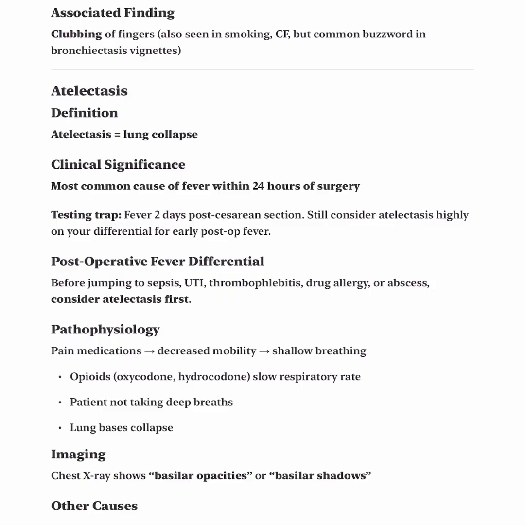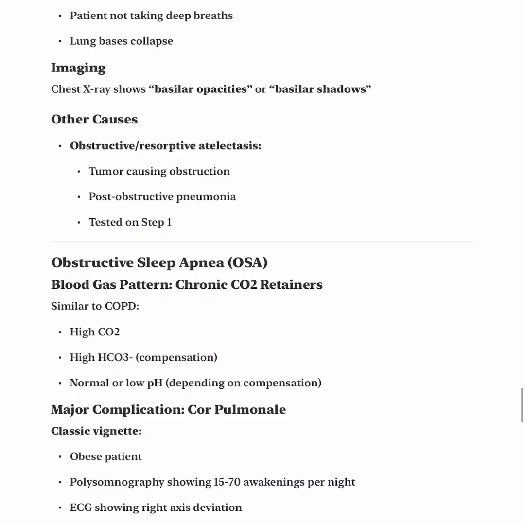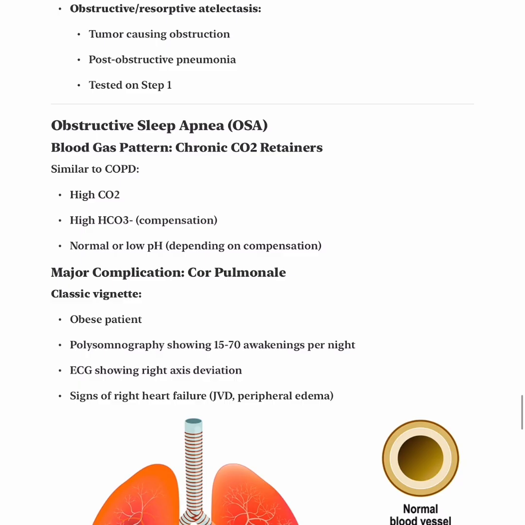Now, as far as post-op fever differential, before we jump to sepsis, UTI, thrombophlebitis, drug allergy, or abscess, we have to first consider atelectasis. The sequence that you have to connect is pain medications with decreased mobility, as well as shallow breathing. Here, we'll have opioids such as oxycodone or hydrocodone, which slow respiratory rate. The patient's not taking deep breaths, and the lung collapses eventually. On imaging, you will see basilar opacities or basilar shadows. Other causes that you have to be aware of is obstructive/resorptive atelectasis, such as tumor-causing obstruction, post-obstructive pneumonia.